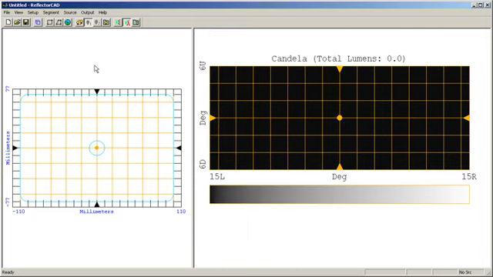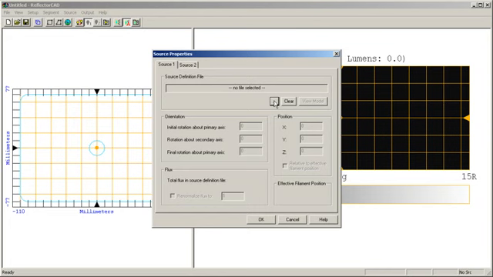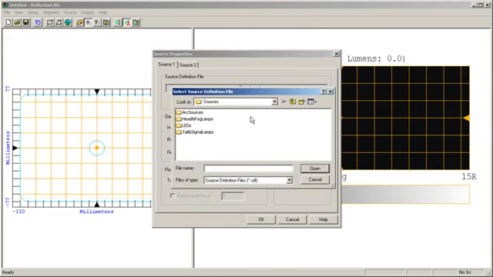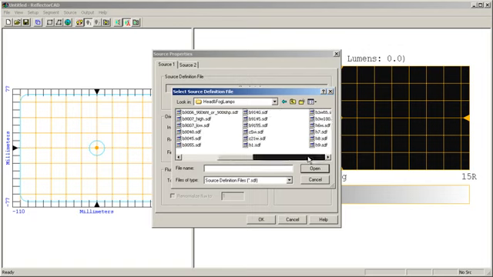Next, I will set up or assign the source that I want to use for my particular design. Come up to the Source button, click on the Properties option, and come over and choose my source. ReflectorCAD has a variety of different sources that you can use for various automotive applications, including arc sources, head and fog lamp sources, LEDs, and tail and signal lamps. In our particular example, we're going to be designing a fog lamp. So I will click on the fog lamp section, and I will grab an HB3 source.